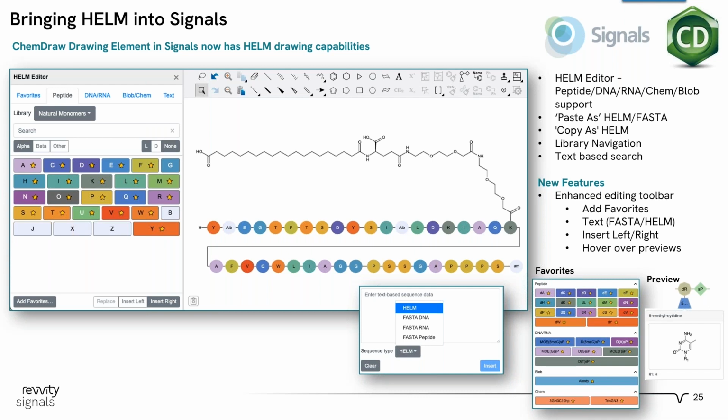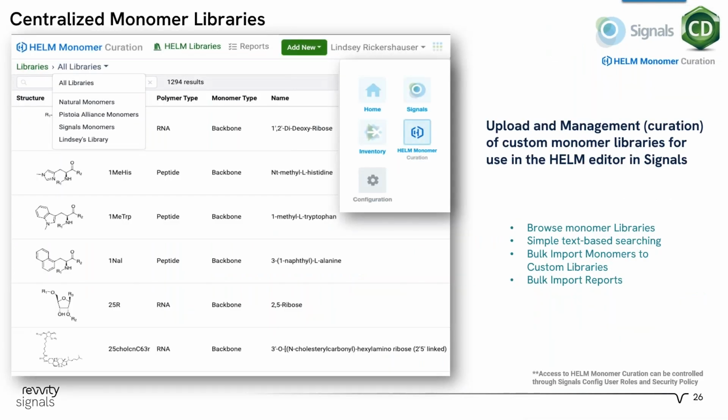And in addition to that, because we understand the needs from our customers, it's nice to have this tool, but the way that you are going to use those libraries of monomers is really in a centralized way. So this is proper centralized data management in that end users, so chemists at the bench or biologists or biochemists, should not be able to define any new biopolymer and then give them a name. Otherwise, chaos ensues. So rather, within a company, you should have a uniform, homogeneous nomenclature where a certain name is equivalent to a certain amino acid, for example.